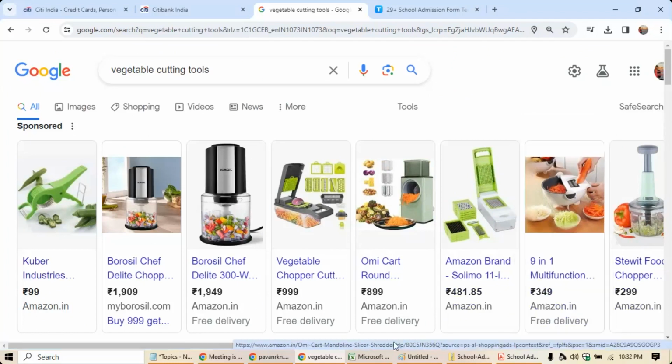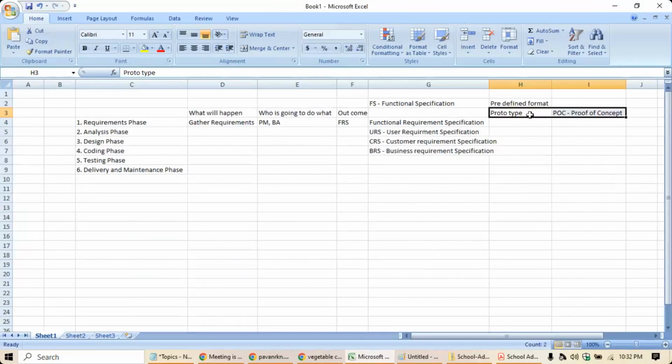So that's the reason we will not spend too much money on prototype demonstrations. Until and unless the customer provides the money, only then will people do the POC. And in some cases, to get the business from the customer, companies will invest in POCs. Hope you are clear on what a prototype demonstration is.